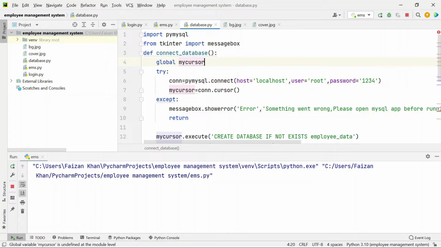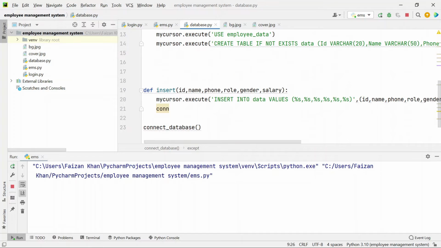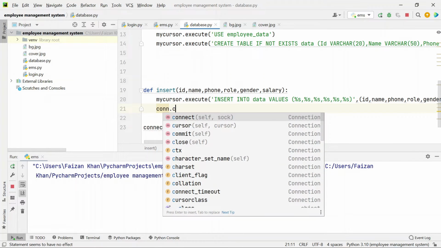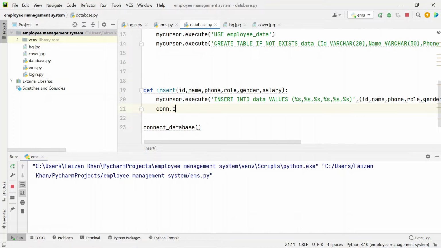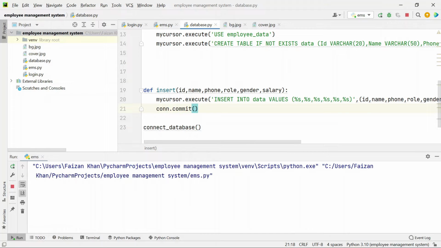So in order to use it, you have to make it global like this, and now you can use it here. So con.commit. Once you commit your changes, only then will data be inserted inside this data table. I hope you are getting this.